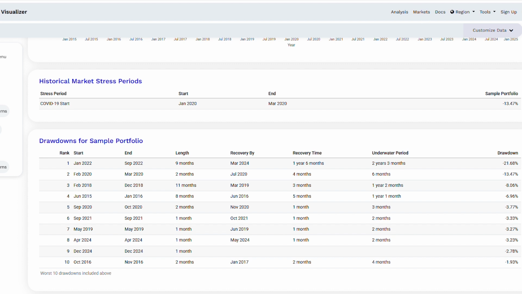The visualizer shows us every drawdown phase for the time period that we specified. This is a great way to determine what we might expect from a volatility and loss perspective from any portfolio we might be considering. Portfolio Visualizer is a very simple but effective way for you to get a better understanding of your current portfolio or to explore how an alternative portfolio might compare in relationship to what you currently own.